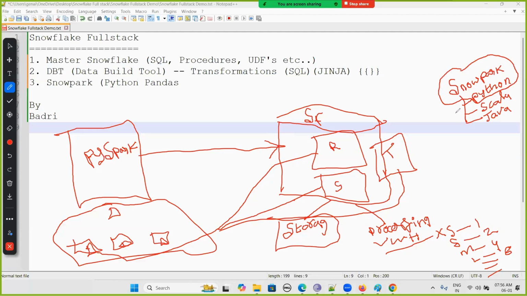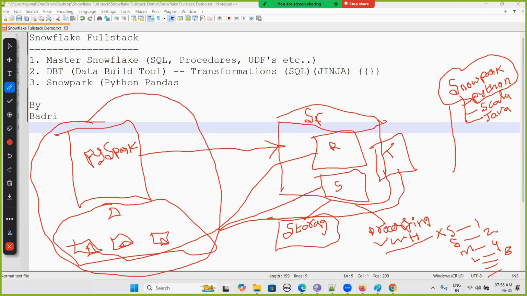Here we write PySpark-style programs, data frame programs. So we are utilizing a similar style of PySpark programming.